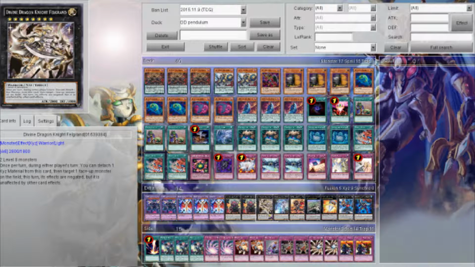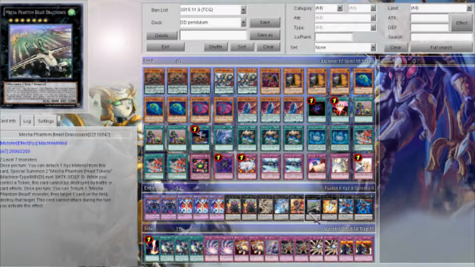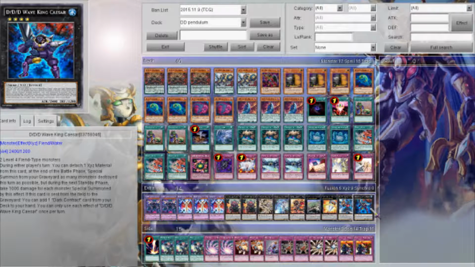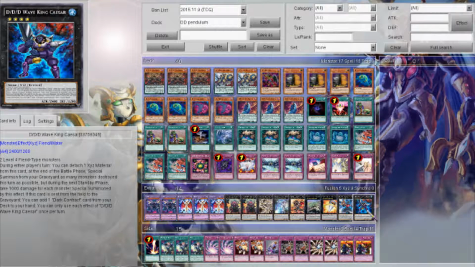Other rank 8s are Felgrand, just generic stuff, Lancelot, and then Red Eyes, which is of course pretty decent if you can get your opponent down low enough. Dracosac, Big Eye, and then for rank 4 is Caesar King, who I like a lot more than this guy. Caesar King: if you detach 1 XYZ material during either player's turn, then at the end of the battle phase, special summon as many monsters as possible that were destroyed this turn, then take 1,000 damage for each during your next standby phase. Of course, if one of those monsters that you summon out is dark, then you will be gaining 2,000 plus life. So that's really, really good.